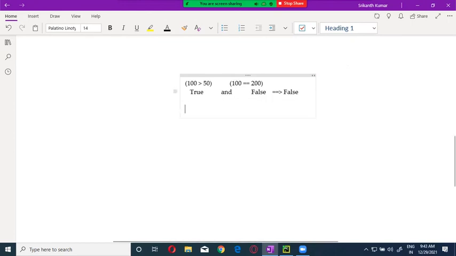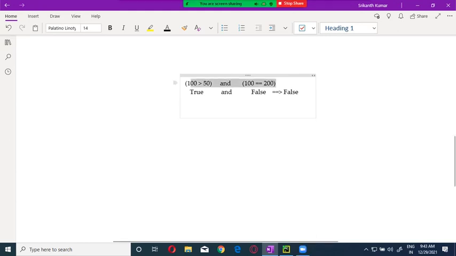We are dealing with only two statements here. But if I am dealing with maybe 10 conditional statements, and one statement is false, the total outcome will be false. Whenever you are using AND, if one statement is false, the total output will be false.